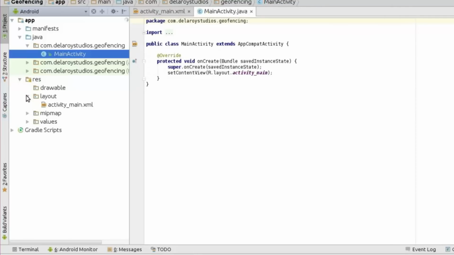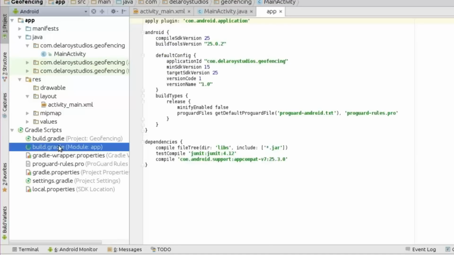First of all, we need to include the dependency, which is the GMS Play Services location. We only need location, so we are streamlining down to location, not the whole Google Play Services library.